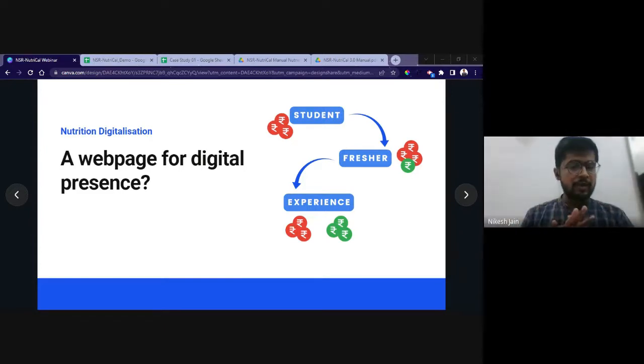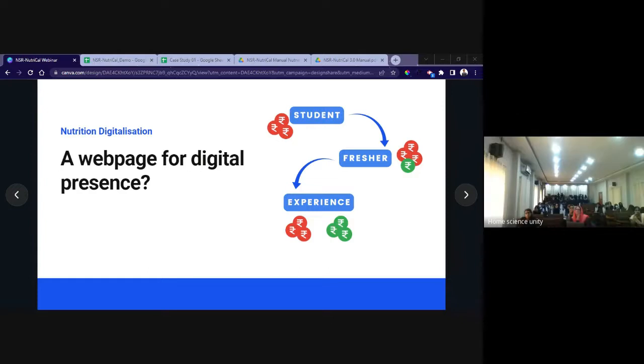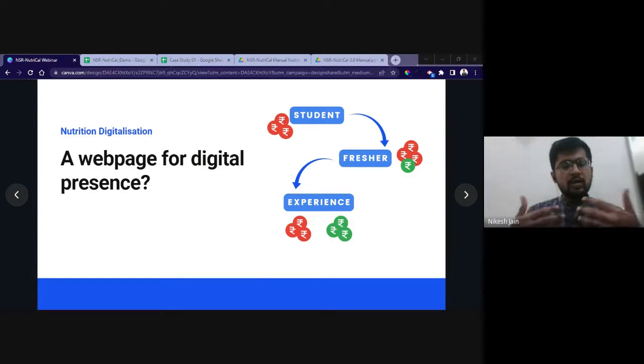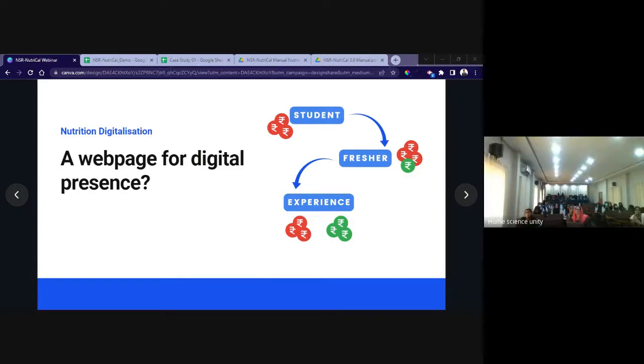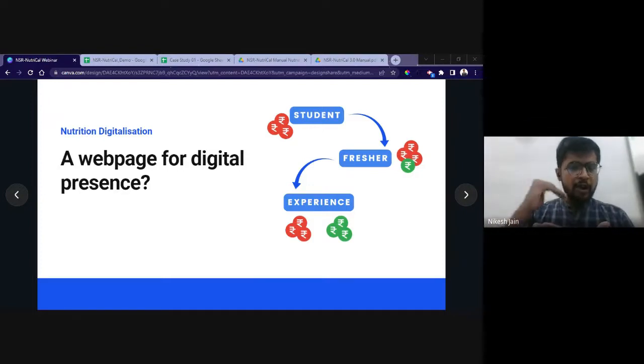And this is not limited to only students. When we discussed this plan with other individuals, my colleagues and my mentors also, we figured out it is not limited only to students. Those who are working right now, like faculty, those who are working in hospitals, why not provide them a cost-effective web page, a point of contact web page, where the details of your qualification and what services you are providing will be there. And again, we are trying to make it a zero commission platform.